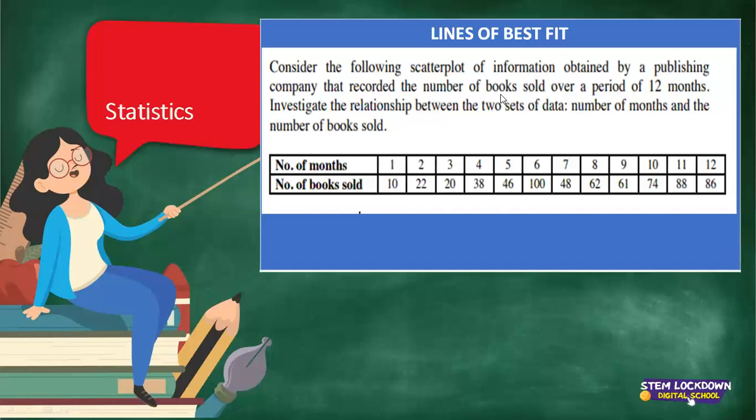We say the income should be plotted on the y-axis and the number of students should be on the x-axis. So basically, what we say is you need to give it a close look and see which depends on which. But when it comes to time, time is generally the independent variable.